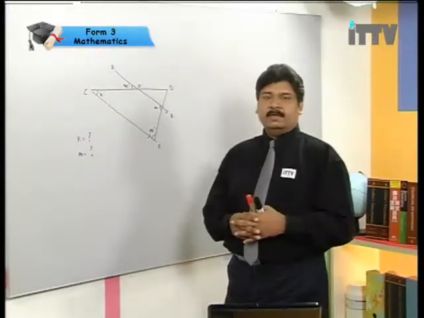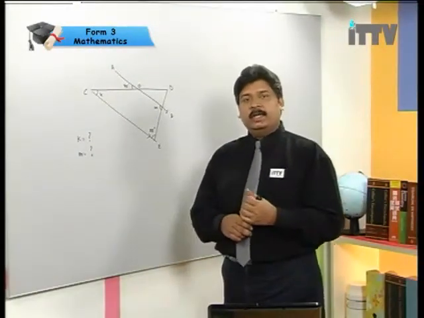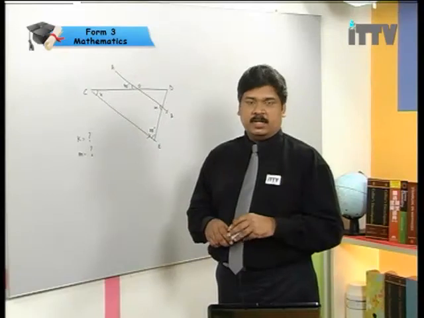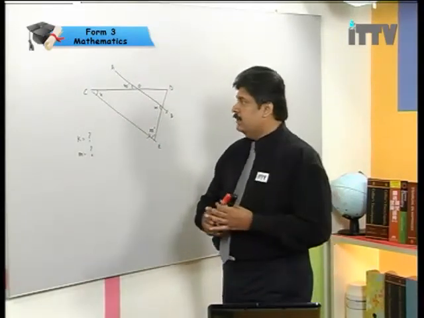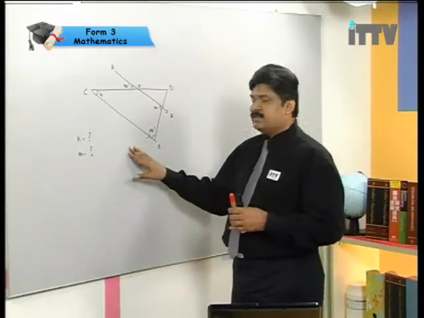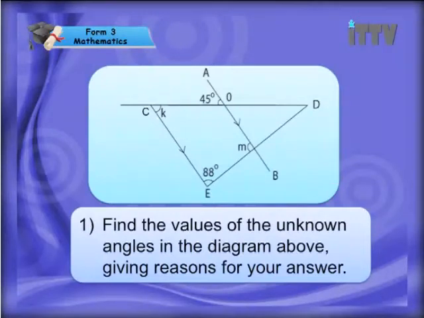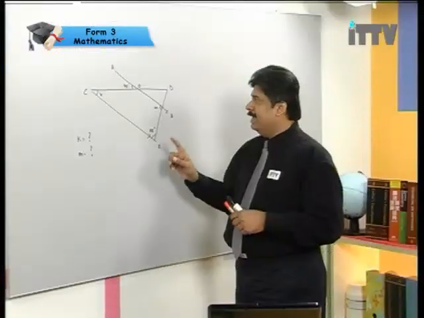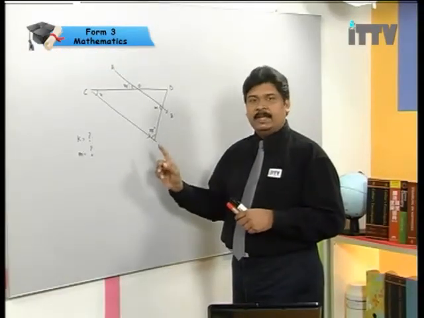Well, boys and girls, let us now look into our first question in today's lesson. If you look into the diagram given here, the question wants us to find the values of both K and M. Question is, how am I going to find the value of K and M? For this question, you have to look into the diagram properly.